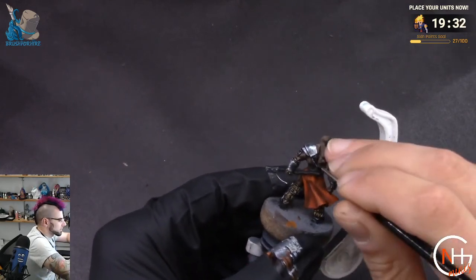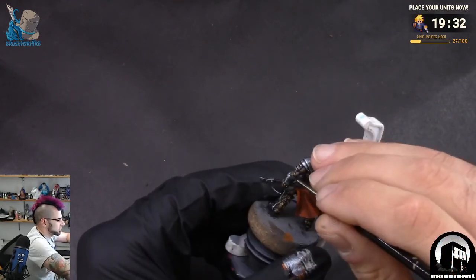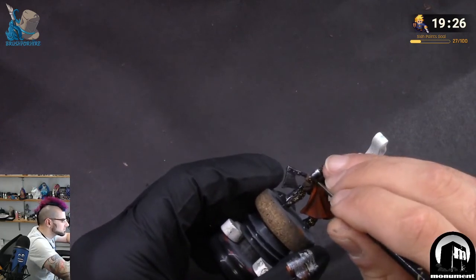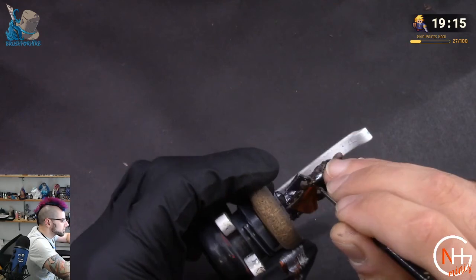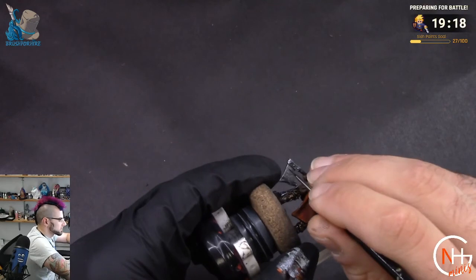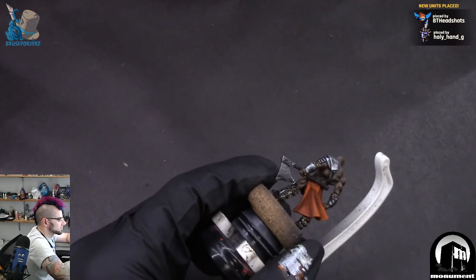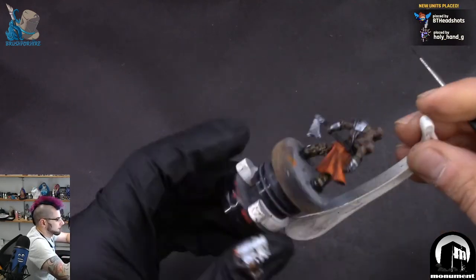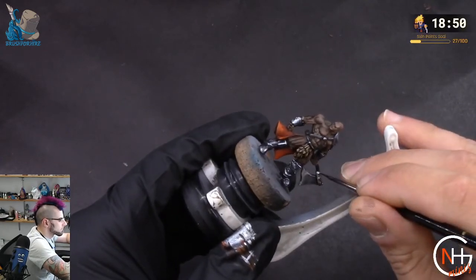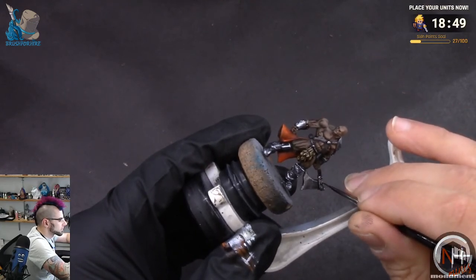What I'm going to do is black line along the leather strapping here because it'll help that leather strapping pop out a little bit more. Black line where the fur meets the metal. Where the fur meets the flesh. Where the flesh meets the handle of the axe. Where the axe head meets the mounting point. Around the rivets.